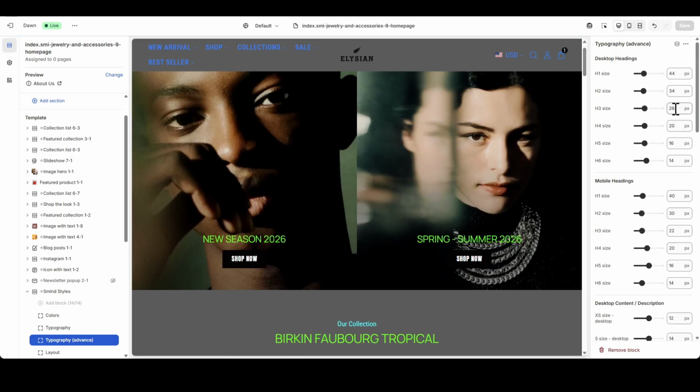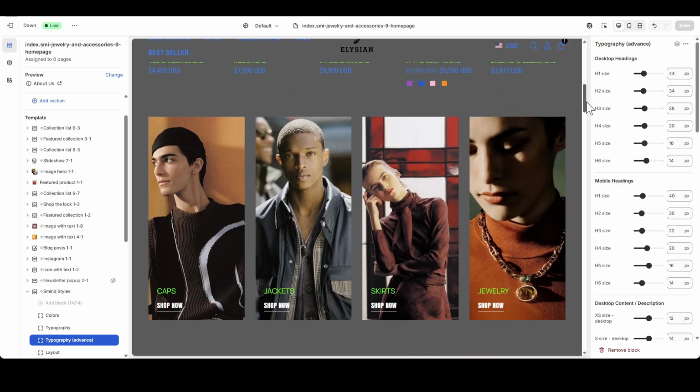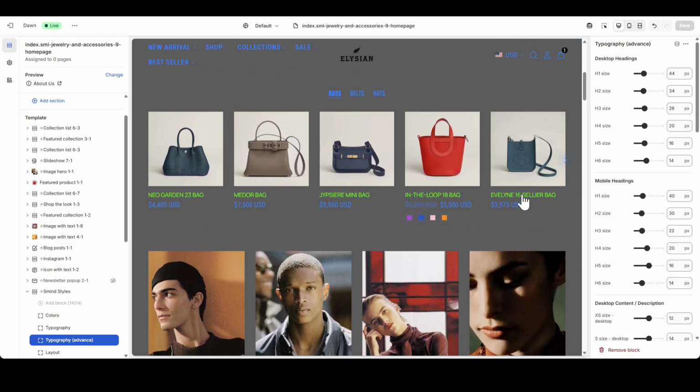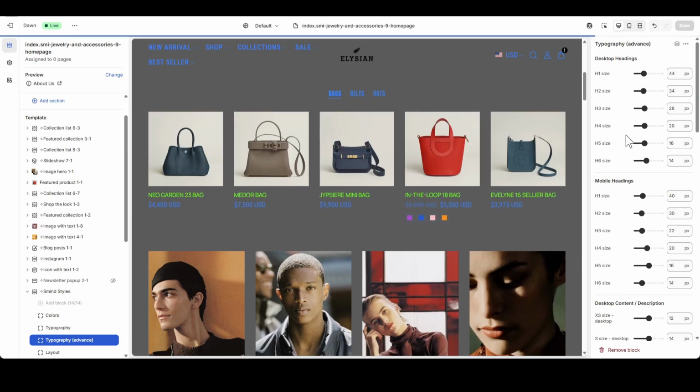Moving to the collection list, the main heading here is our H3 at 26 pixels. And for this smaller text right here serves as our H4 at 20 pixels. And finally, for the product titles over here, we are using H5 set to 16 pixels.